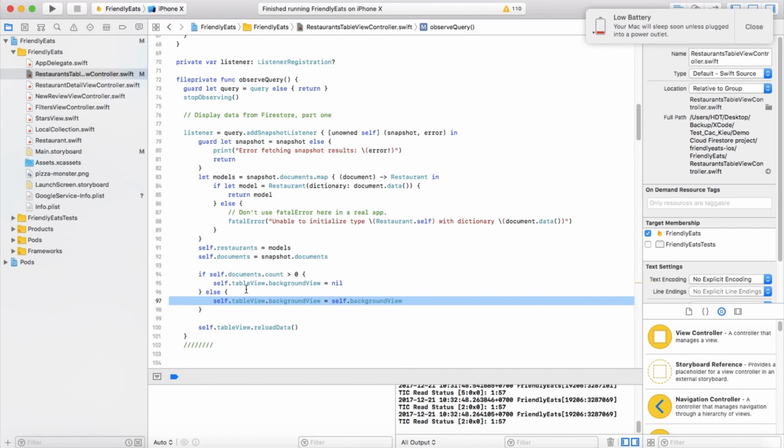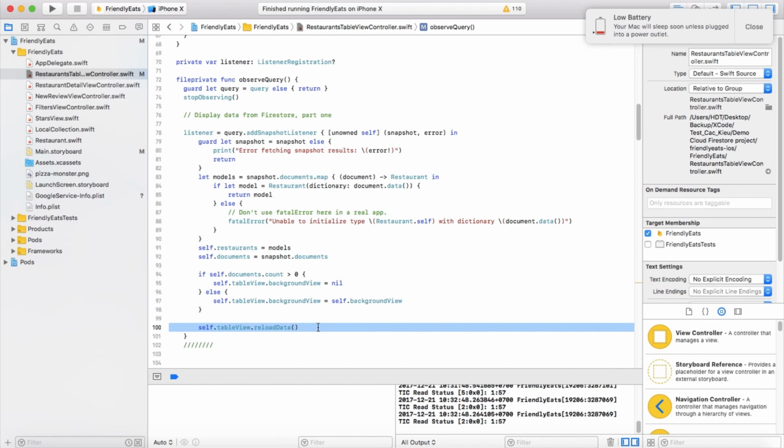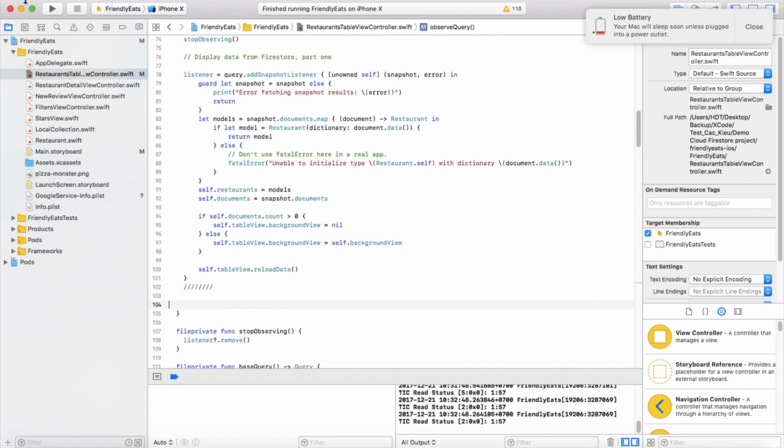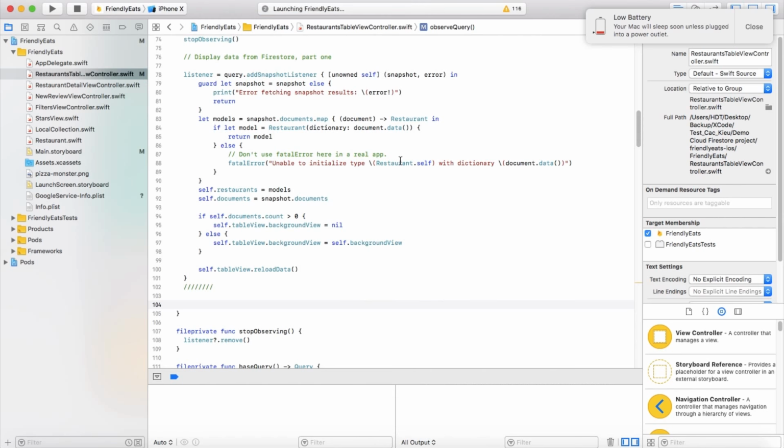Note: it is also possible to fetch documents from Firestore once, rather than listening for real-time updates, using the query.getDocuments completion method. After mapping our dictionaries to structs, see Restaurant.swift. Displaying the data is just a matter of assigning a few view properties. Add the following lines to RestaurantTableViewCell.populate(restaurant:) in RestaurantsTableViewController.swift.